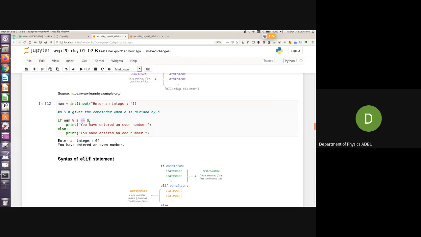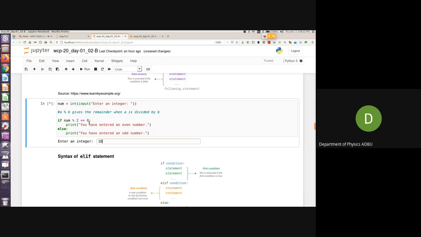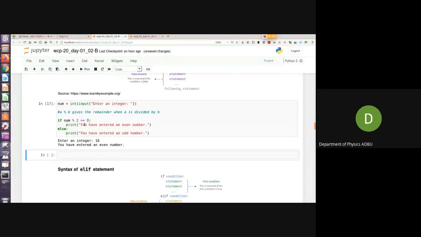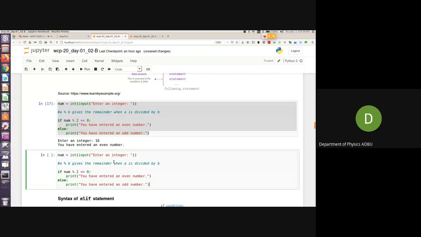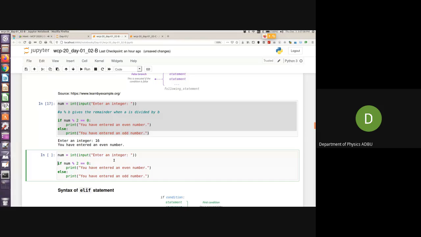So the same thing, in fact, you can do this way also. Let me write this, 16. You got this. Now the same program, the same code, can be written in another way. Let me show you how. I could do it something like this.